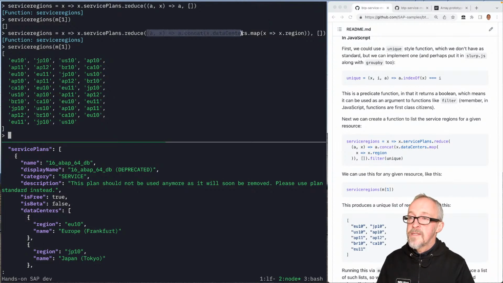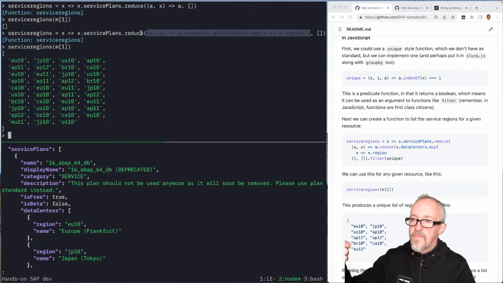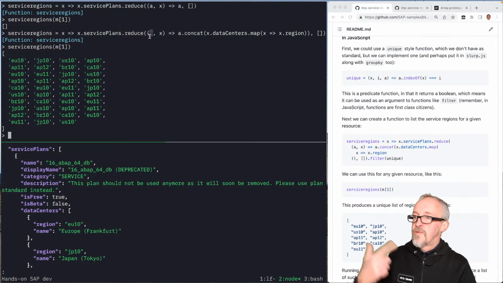So that is what we pass to reduce. Reduce takes two things. It takes the reduction function and it takes the starting value for the accumulator. There's the starting value for the accumulator. And then we say for each entry, for each service plan in this case, run this thing. And this thing gets given the accumulator, and when reduce first starts off, whatever is given to A is whatever is specified here, or by default it's nothing.